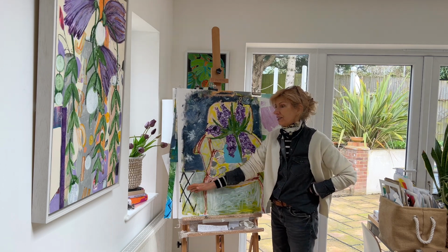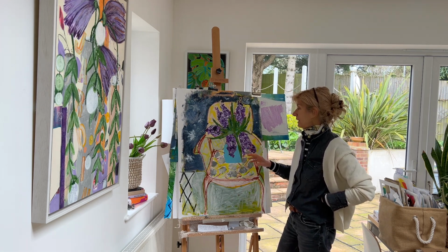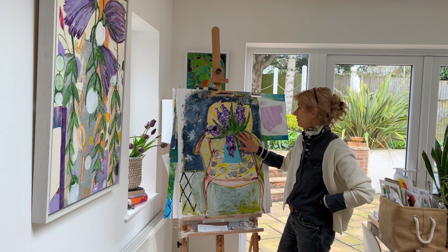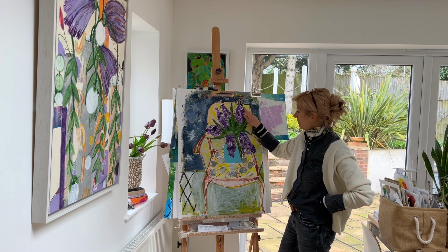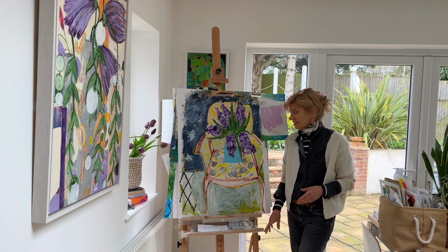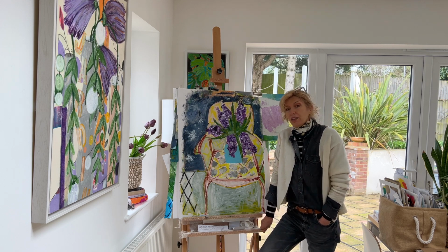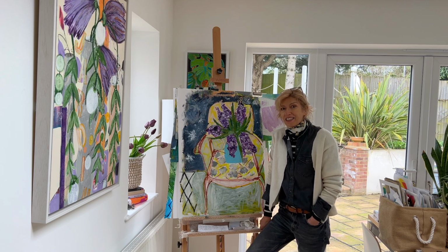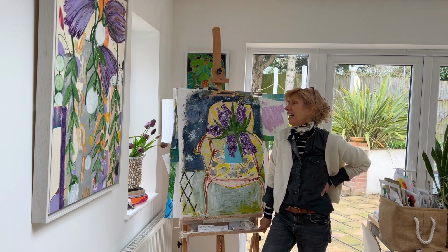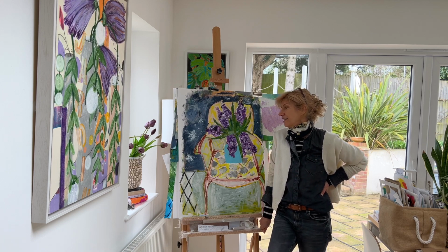I've decided I do like this black and white floor that I've used or attempted before. What I am really pleased about is that I haven't had to make much of an adjustment on the actual flowers. And I like where this chair is now. So it's just a question of continually assessing, not rushing, and not being scared, I think, to put down as many layers of paint as it needs, as it takes. I will continue in the cabin on foxgloves for next week and continue with the pots and the chairs. Those other chairs have had no attention.